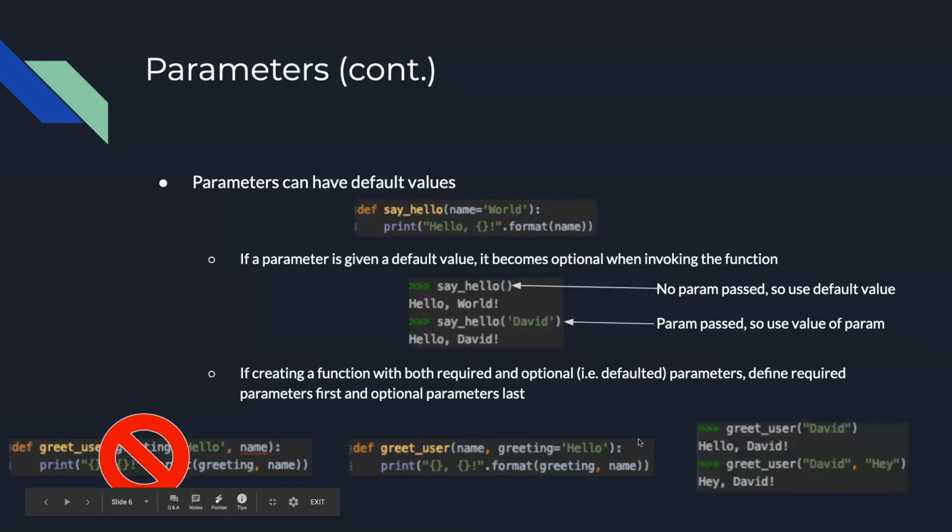So now when we invoke that function, I want it to greet David. So it just says hello, David. Because I didn't pass a second argument here, we just use the default value for greeting, and we just get hello, David. But instead, say David's a close friend, and so I feel like being less formal and saying hey to David instead of hello to David, then I can call greetUser and I would pass David and hey, and now hey is taken in place of hello in that greeting. We use the value passed instead of the default value. So now we get hey, David.